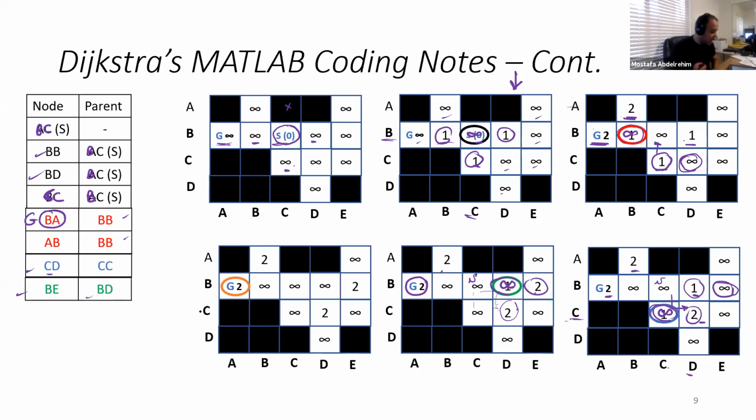Okay. We may add the goal here. We already had the goal. So here is the goal. Its parent is BB. So BB, where is the parent of BB? This is BB. The parent of BB is AC, which is actually the starting node, which is here. Obviously, the shortest path should be in that way.